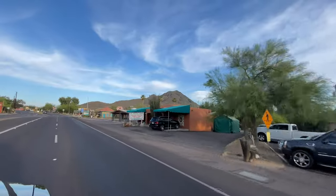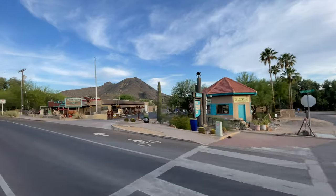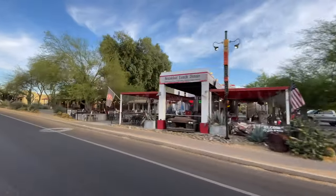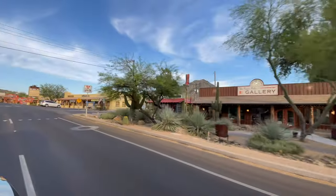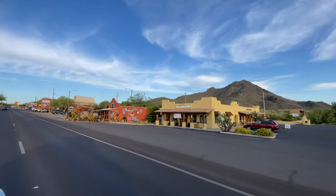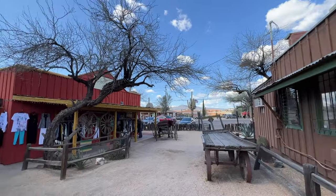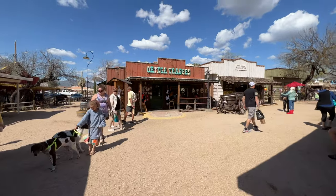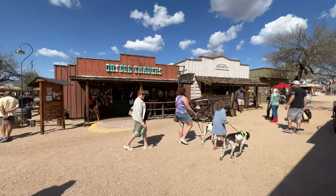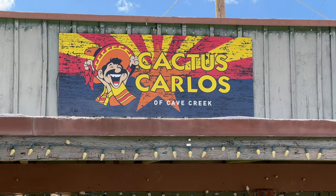Next up we're headed to another western town — this one here is located in Cave Creek, Arizona. If you wanted to get here from Phoenix, you just take Cave Creek Road north about 20 minutes and you'll be right along Old Frontier Town. While here, check out the Rare Earth Gallery, Cave Creek Museum, head up to Spur Cross at the Jewel of the Creek, and also Frontier Town. They've got some popular saloons here like Harold's and Buffalo Chip. Cave Creek is actually my hometown, and if there's a restaurant I'd recommend, it's a place I used to work at in high school called El Encanto — if you like Mexican food, definitely check that one out.